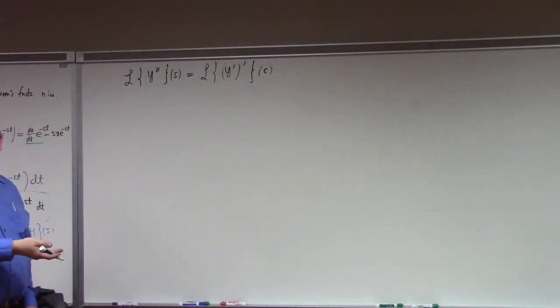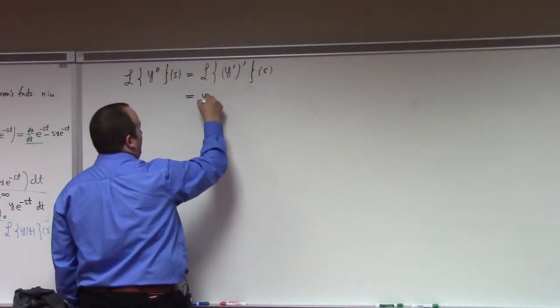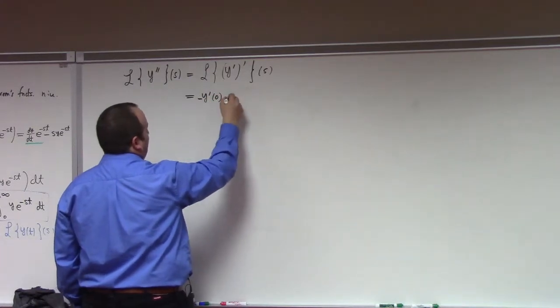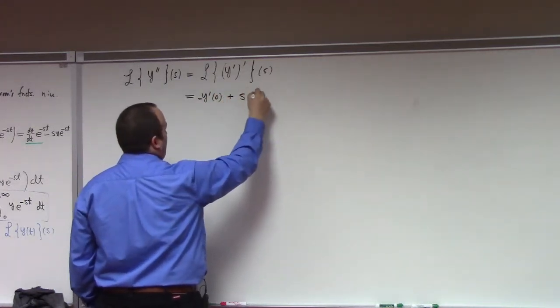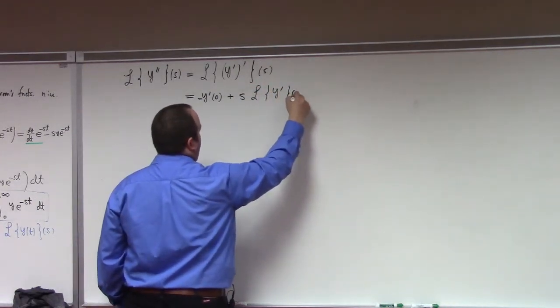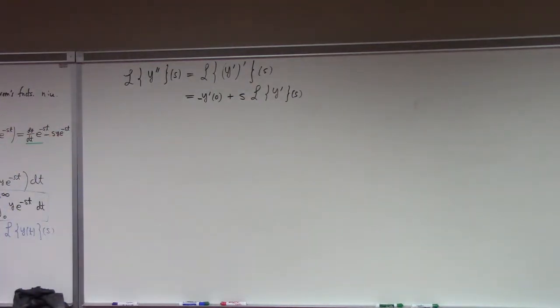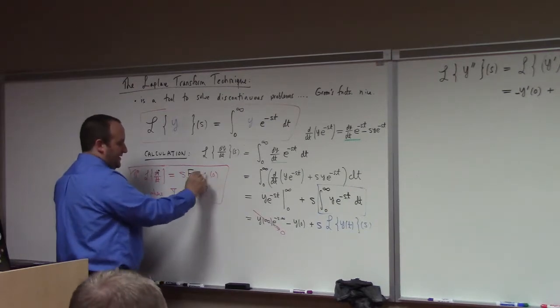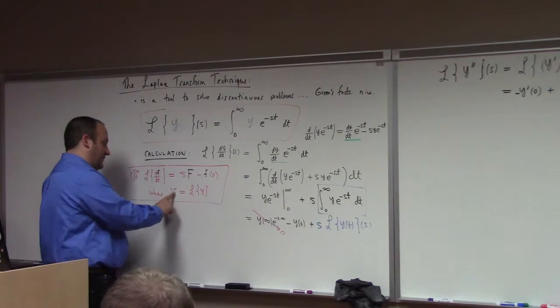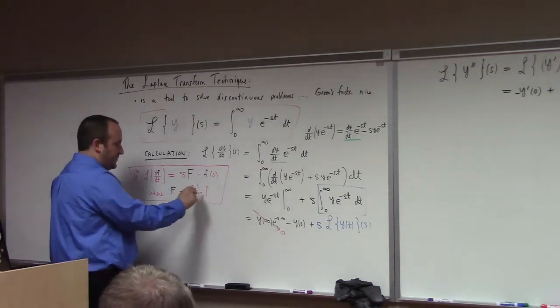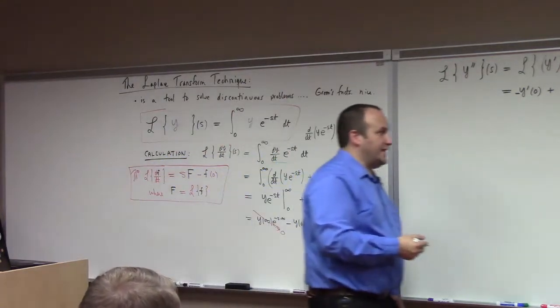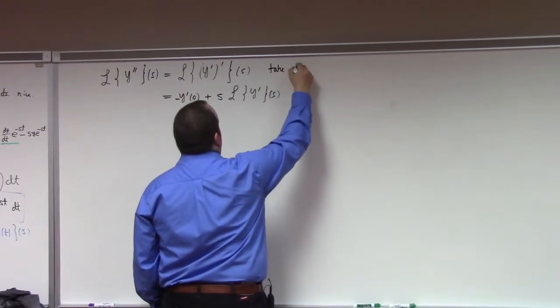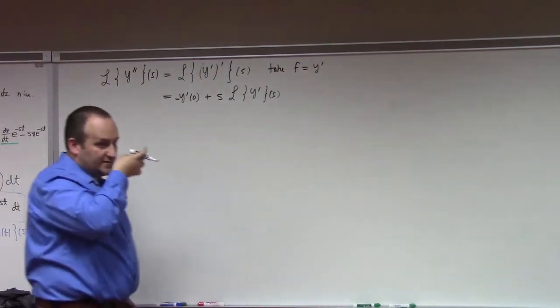So by the theorem we just proved, this should be minus y prime of 0, right? Plus s times the Laplace transform of y prime of s. So I'm replacing y with y prime in the theorem, yeah? If you like, I could restate this theorem in terms of f. The Laplace transform of df dt is s times big F minus f of 0, like this, yeah? And where big F is the Laplace transform of little f, and with that notation, you could take f equal to y prime, if that helps you to see the substitution I'm making explicitly.